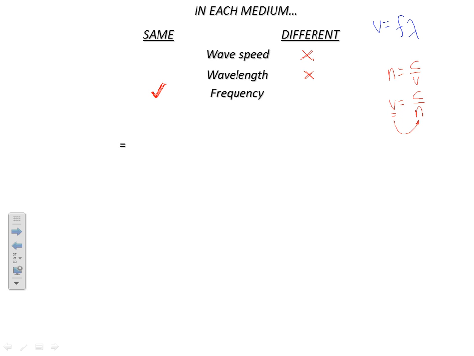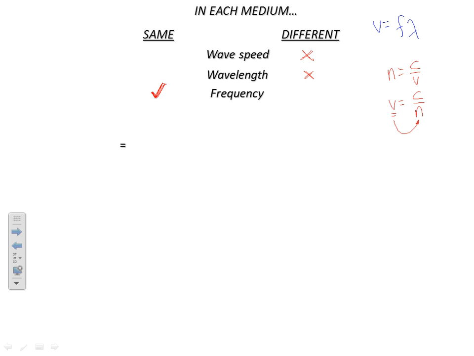We can also, I like this one, say frequency for light is about color, if you remember. So if you're underwater wearing a red bathing suit, it still looks red underwater. If you're above water, it still looks red. The frequency of that light does not change. That's the easiest way for me to remember that. But that's just me.